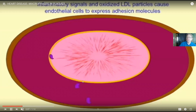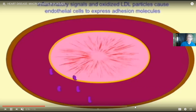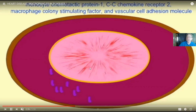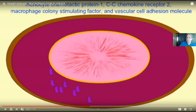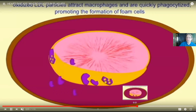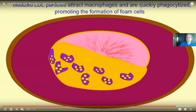Now, if there's a problem, white blood cells go to the problem. But in this case, that's not necessarily what we want, because those macrophages can ingest those oxidized LDL particles and then just sit there as these big toxic bags of lipid, which we call foam cells. If we ask what is making the plaque bigger, a lot of the plaque is composed of these white blood cells. More white blood cells coming to the area is not necessarily what we want. It's actually going to make these foam cells, which make the problem worse. And so we want to avoid macrophages coming to this site where they absorb all of these lipids and contribute to these plaques.